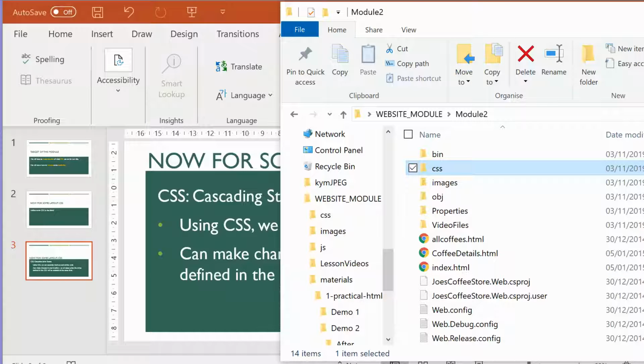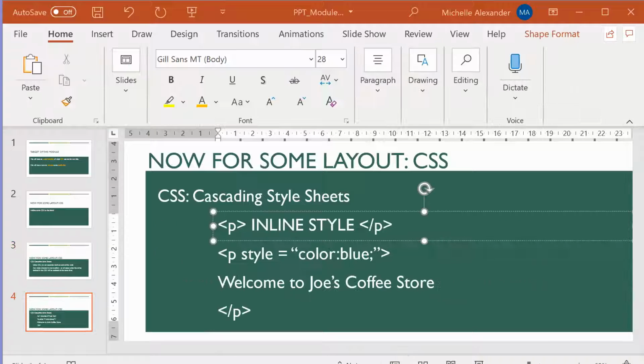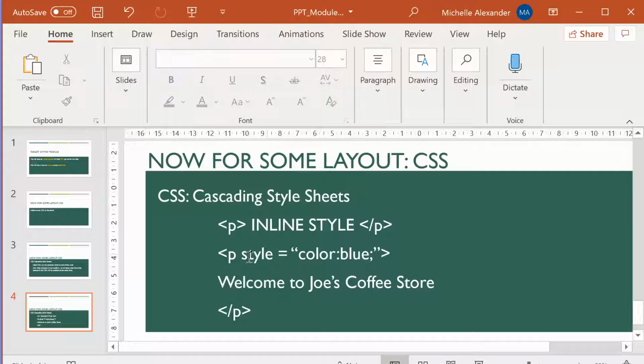So there are several ways that we can implement CSS into our style sheets. I'm just going to show you those now. Okay, so we have inline style. So you know when we had these paragraph tags, you can actually put a style inline. So whatever's within the 2 paragraph tags, the opening tag will have the style specified. In this case, I'm saying this paragraph is going to be color blue. And then the normal text that you would write in there, and then you close your paragraph tag. So I'm going to just show you what that looks like.